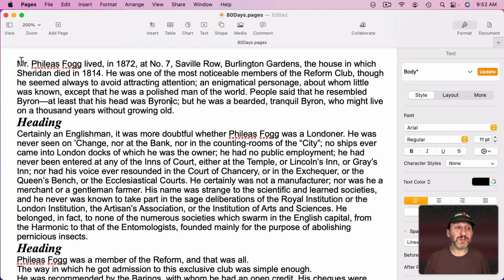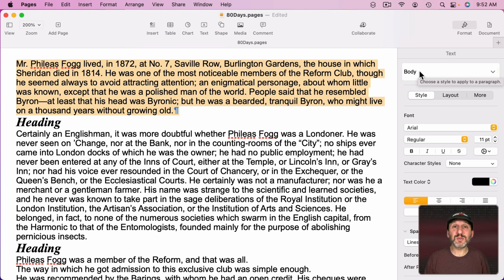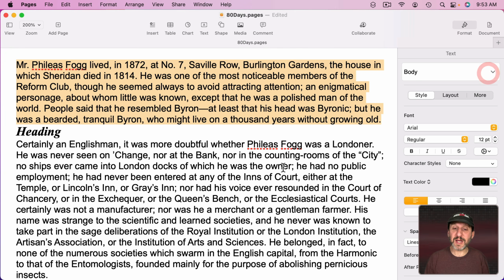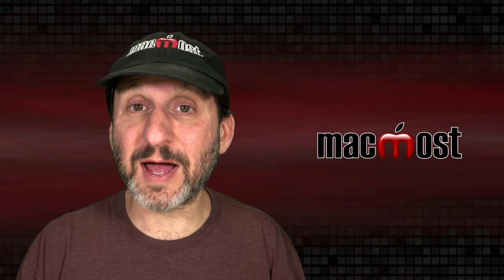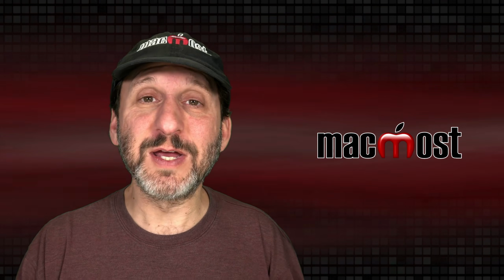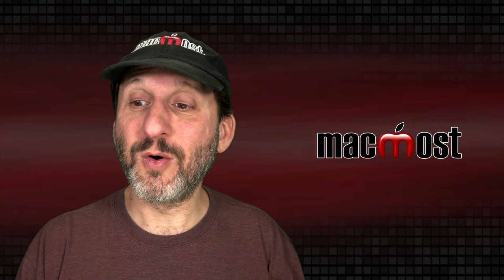So while writing, certainly change things like changing the font here of this body text paragraph to Arial, but update. And then that changes body to be Arial. So now anytime I want to change all the body text, I can go and select just one paragraph of body text, change it to something else, like make it a little bit bigger, update, and you can see body text changes everywhere. So it's important to stick to styles and never individually set any words or paragraphs to special font sizes or other things.